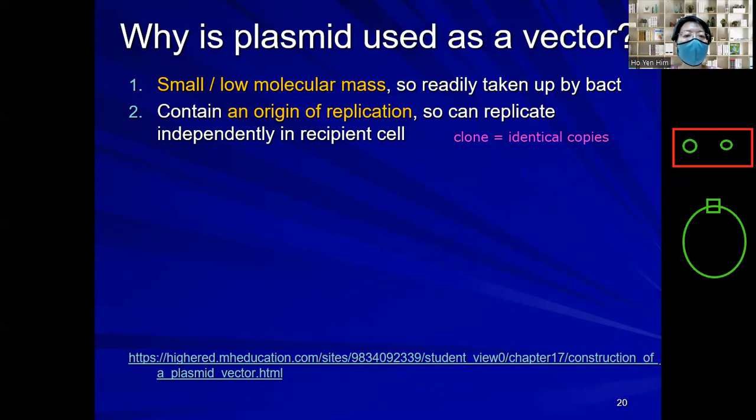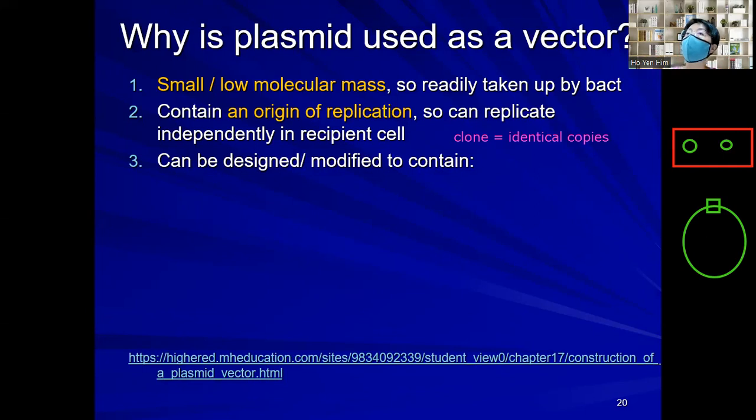Okay. Next. Now, this plasmid is very interesting. We can design the plasmid to contain a few other things based on what we want to use it for. So I give you the plasmid. You can design whatever you want. That means you already have the tools to cut and paste the DNA, right? You have the tools to cut and paste the DNA. So now you can actually take it and design your plasmid in many ways that you wish, depending on what you want to use it for.